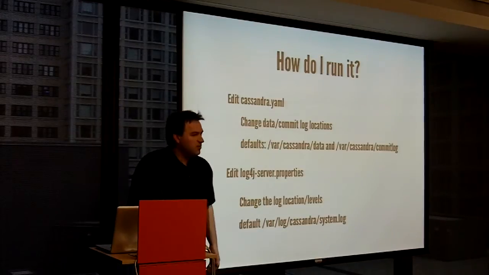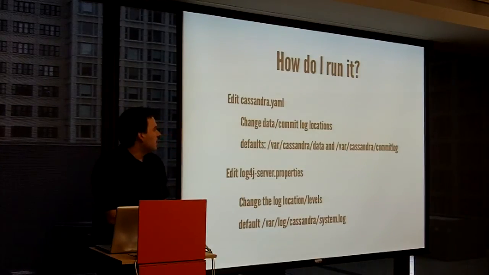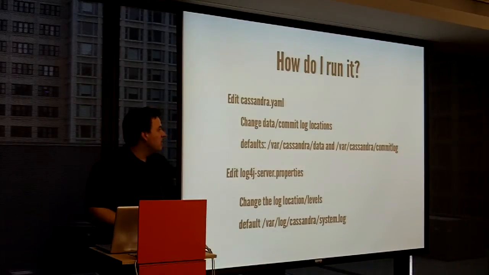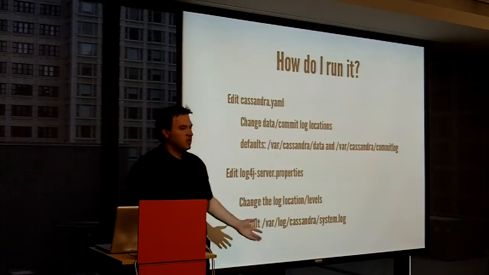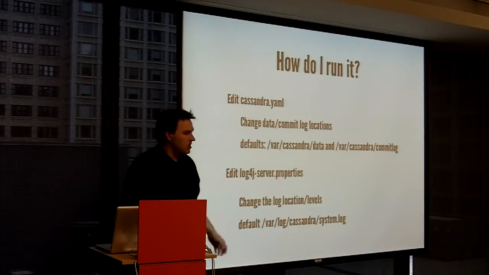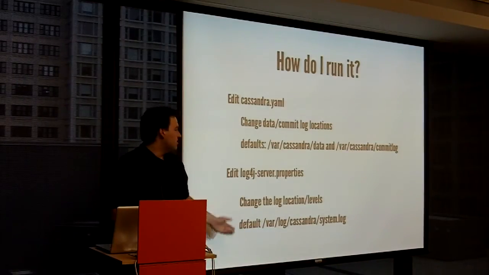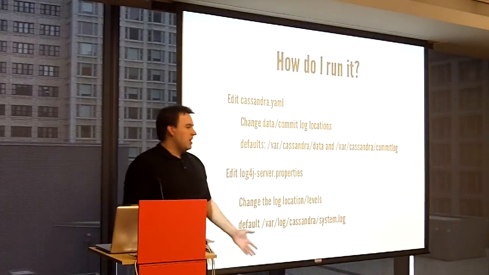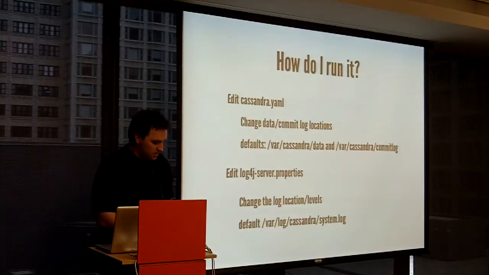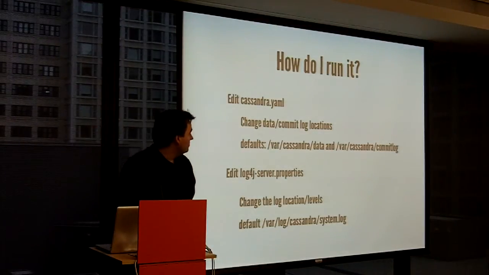So when I talk about development instance here, to install it, there are two configuration files really that you'll need to touch. There's one file that says where to put the data directories, where it's going to store data, and then there's the logging file that specifies how you want Cassandra to log and where you're going to do it. So those are two things you probably want to edit.